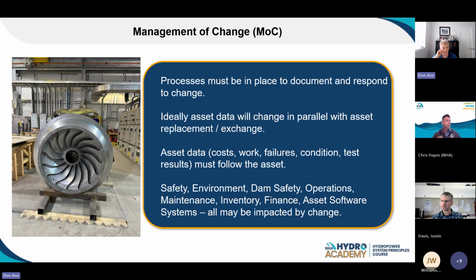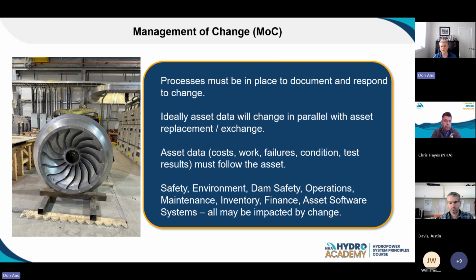So for small stuff in the plant, say somebody changes out a generator breaker or a pump, you rely on the plant people to keep up with that. But they have to change that data out in a timely fashion, and they have to show that the old asset was taken out of service, so there are codes for that, and they have to show that the new asset was put into service. You also quite often run into assets within a plant that are switched out for maintenance. Again, a big one for me would be generator breakers. Sometimes they'll take the old one out and just swap in one that's on a cart.